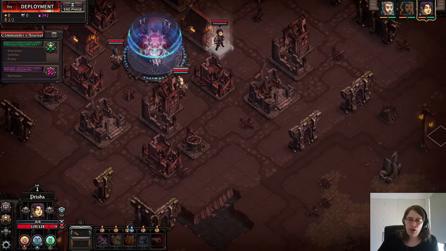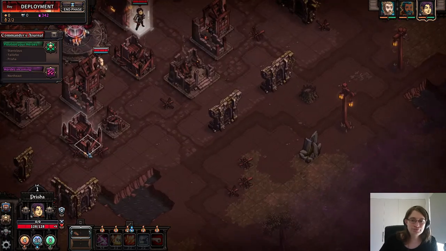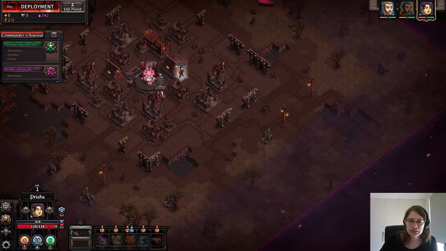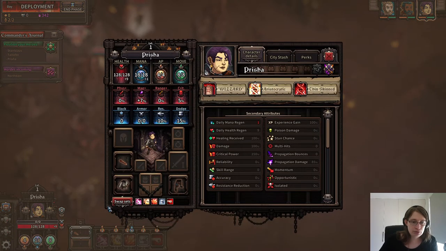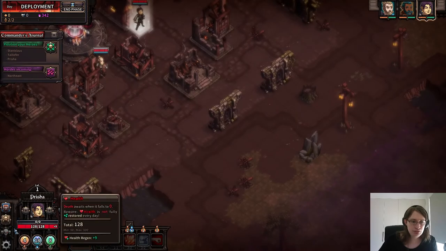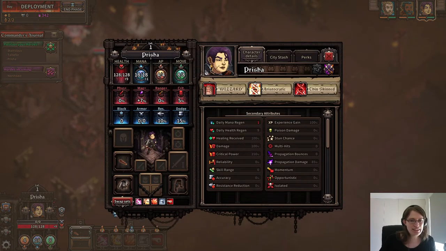Oh yeah, you start with the deployment phase. Oh yeah, we've got some walls now, you can see. They're not great, but we've got some walls. I think those are the new things. If we look at our character sheets here... Oh, hang on. Is that a new button? I can't click it, but I think it's new.